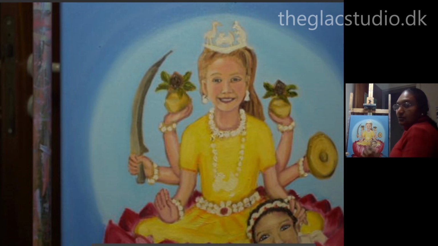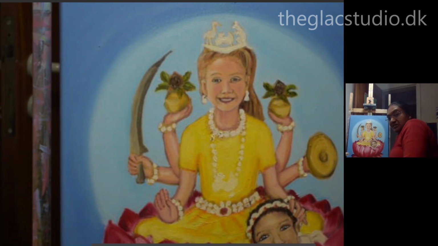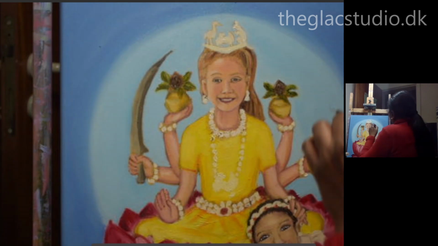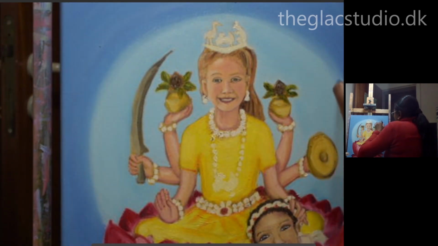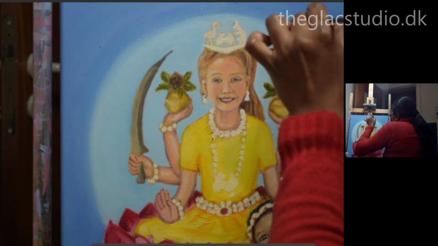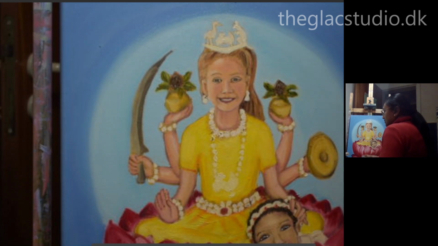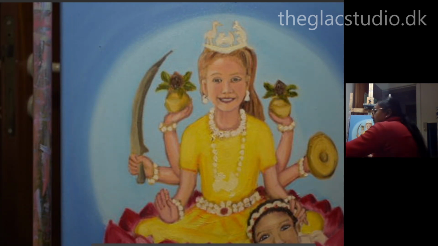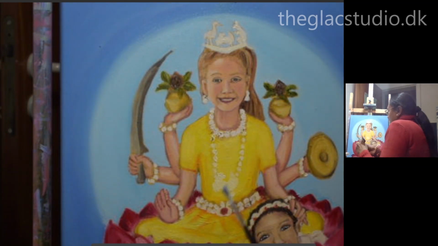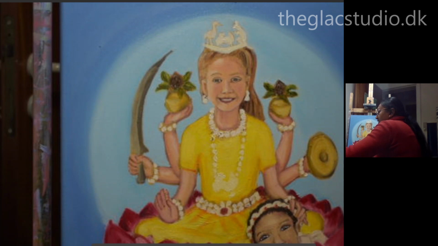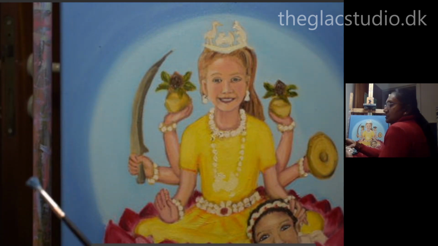At this point, I also do one more thing, which is my signature. And I have a couple of layers to my signature. The first layer is my left hand thumb impression, and the next layer is my name. So I do the left hand thumb impression now. I'm going to take a bit of primary blue and dip my left thumb into it, which I'm going to do right away.